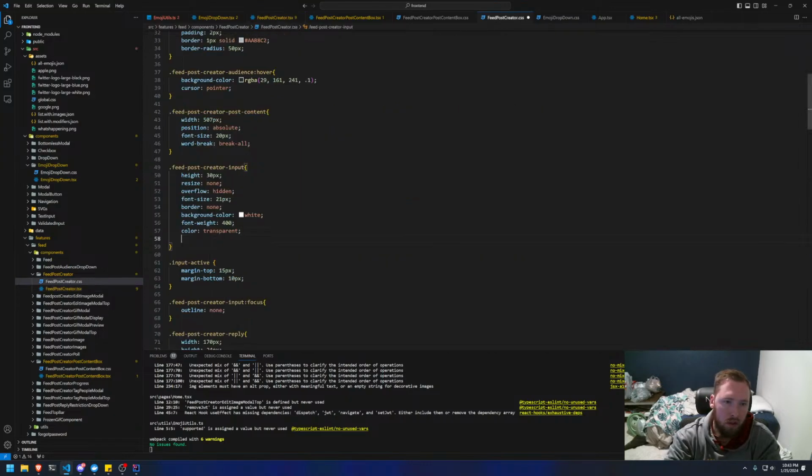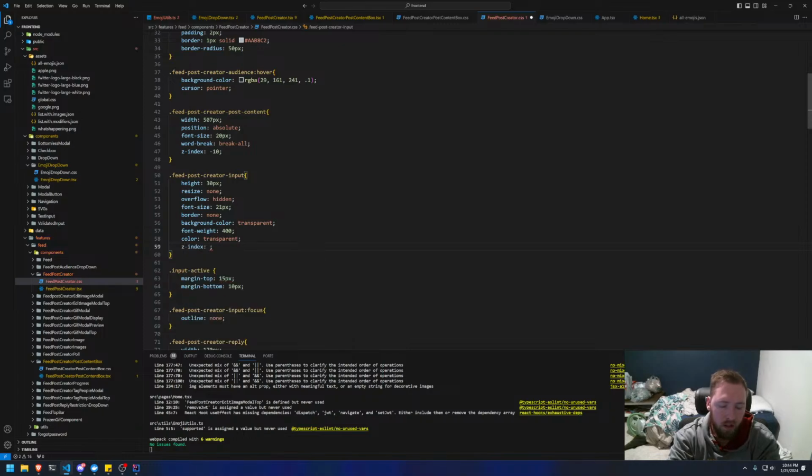So input background color, it's currently transparent white. Let's make it transparent so we can see through it. And then post content, let's do a z index of like -10. And then this one, I don't think we can put a z index on this, but we can try to put 100 or something.